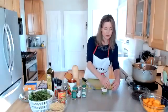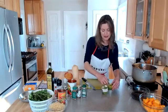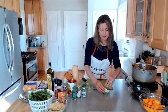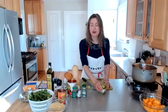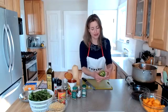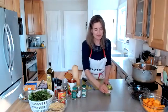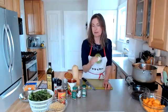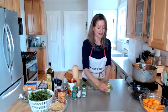This is my little garlic roll. You can use a garlic press. You can just chop it up. But this is a fun little gadget. One of my interns, I think I made her chop literally an entire bulb of garlic once. It may have been even more. We were doing a food demo, and I remember she was a little bit distraught over how much garlic she had to chop. So when she left and was done with her internship, she bought this for me, so I would never have to chop that much garlic again.